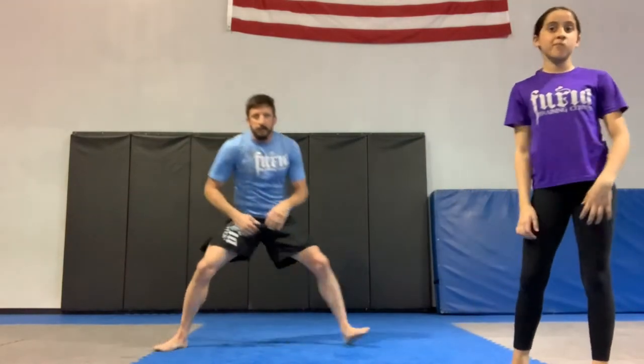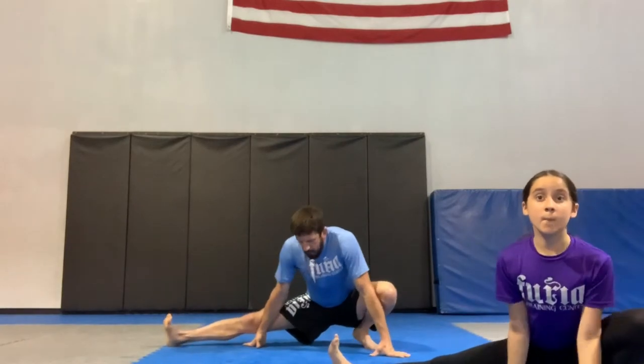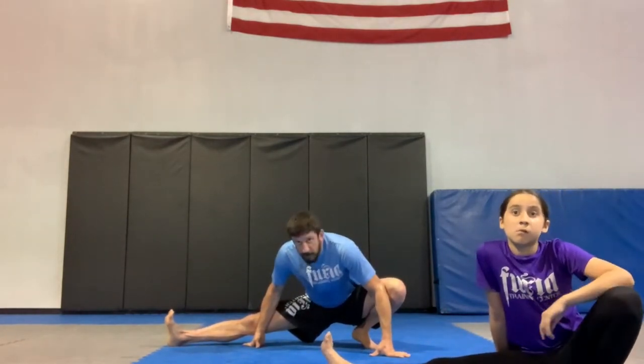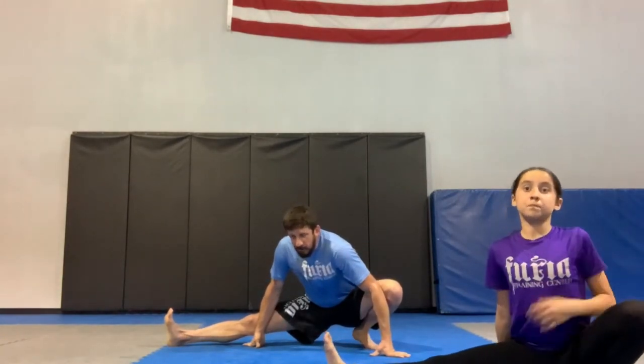Good, and peacock stretch. Make sure your arms are on the inside, pushing your legs apart. Good, stretch every day. Train every day, including your birthday, all holidays and pandemics.